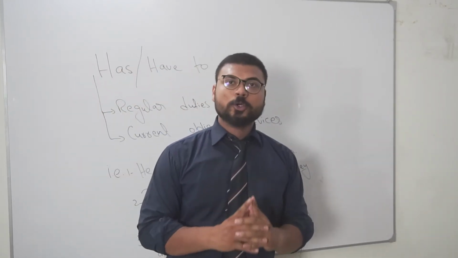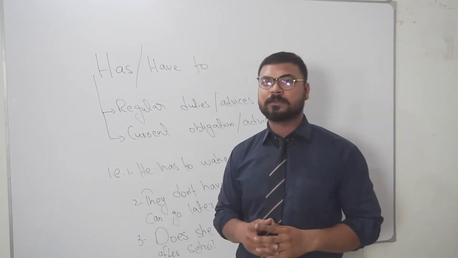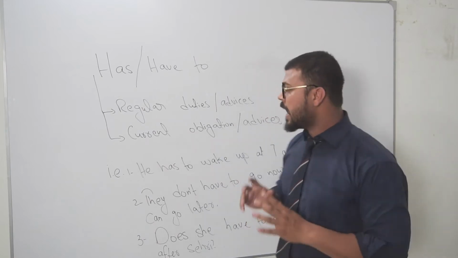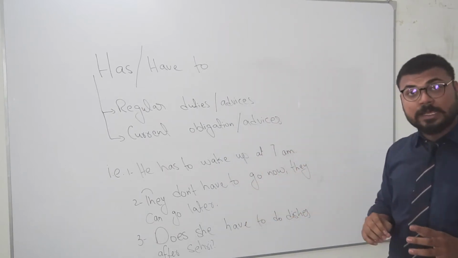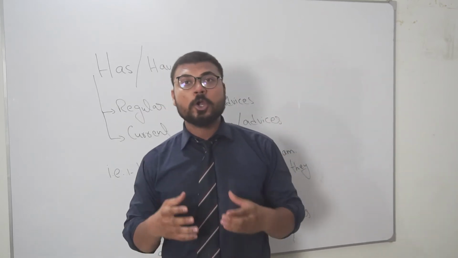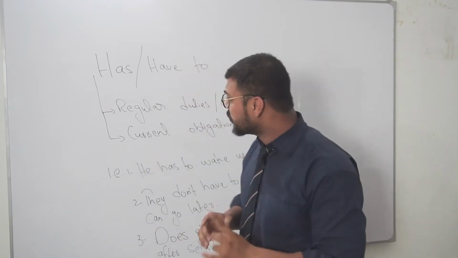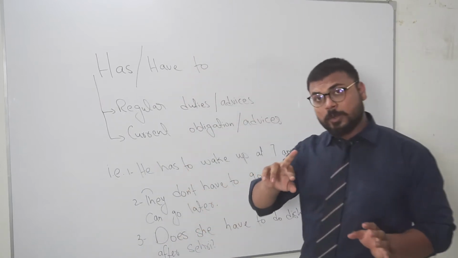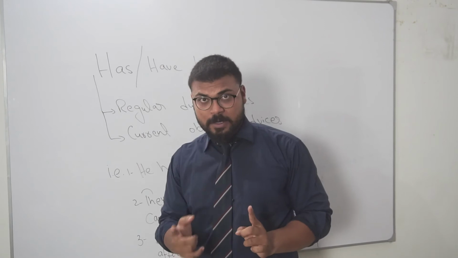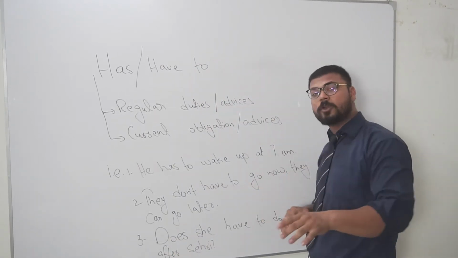Like you use the same helping verb that you use in present simple tense, like do and does, right? And the same thing is going to be followed when you make negative or interrogative, you actually do not use S and IES in the verb. So we are going to remove has and we're going to exchange it with have. Right? So make sure when you're making a sentence using has to or have to, you're following these rules.